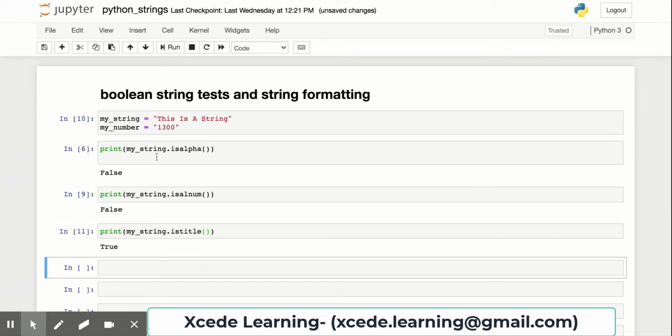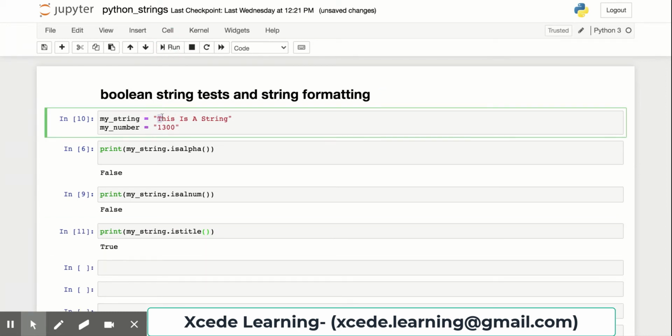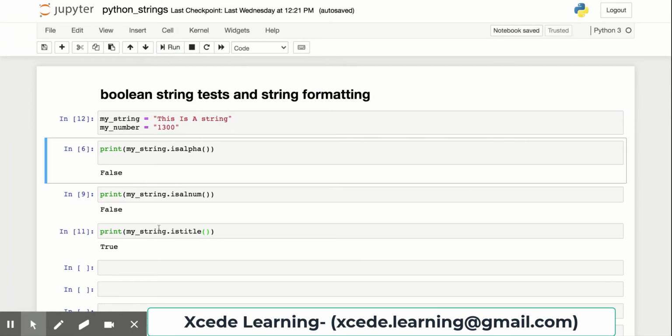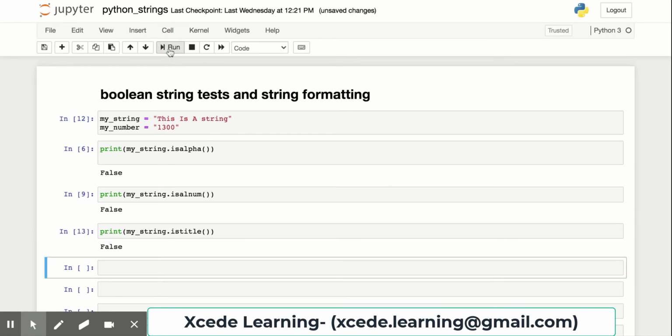It prints true because, as you can see, each of these words has a capital first letter. However, if I change this S to a small s and run this again, it's going to print false because it's no longer capitalized.